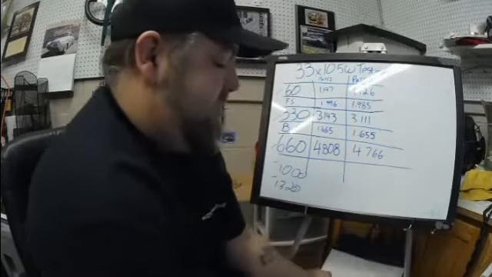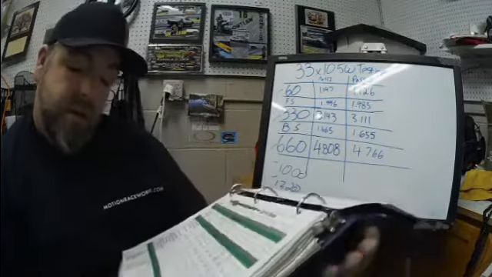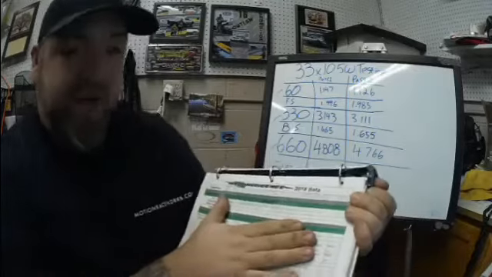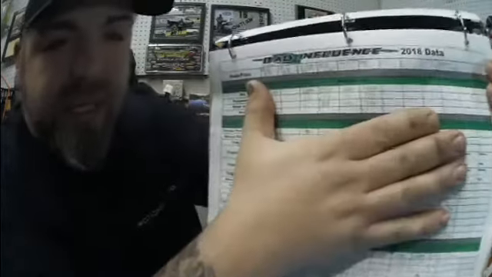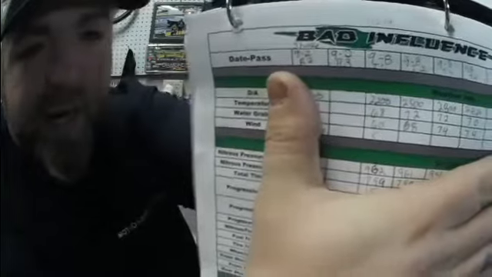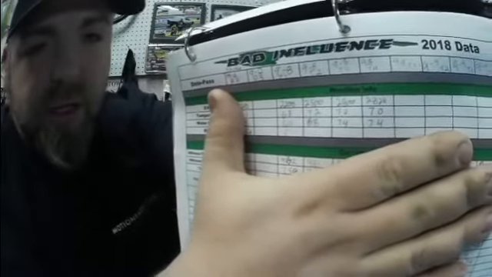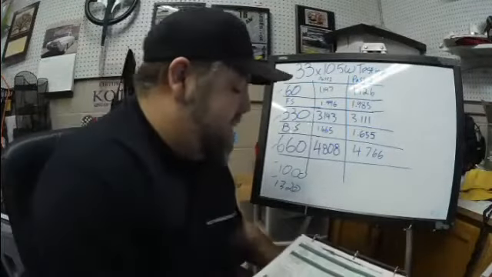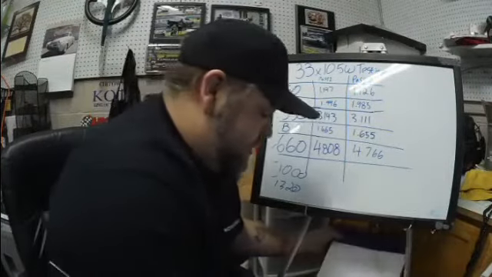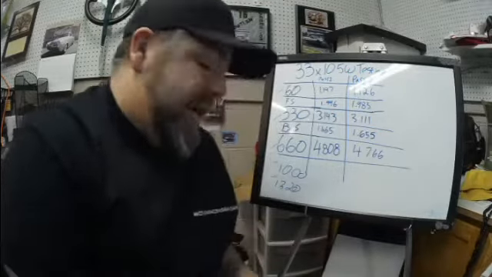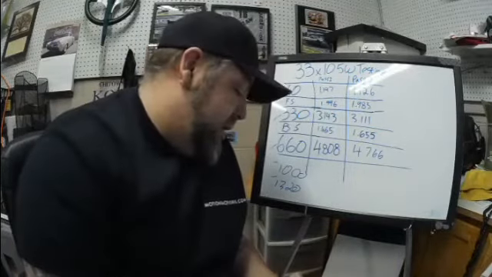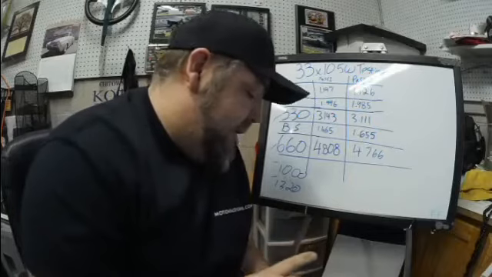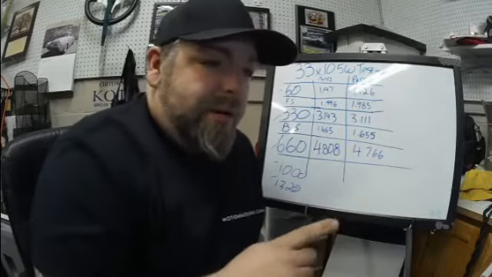Let's see if I can do this decently well. Okay, I'm going to cover up some of that stuff, but as you can see right up at the top, I have it all on there. So how I keep it in there is that I keep it the same way that it's going to be on my computer. But I like to put the date on there, so like 9/2, and then I will call it T1 for testing 1, 9/2, and then T2 for testing 2. If it's just a day of testing, there you go.